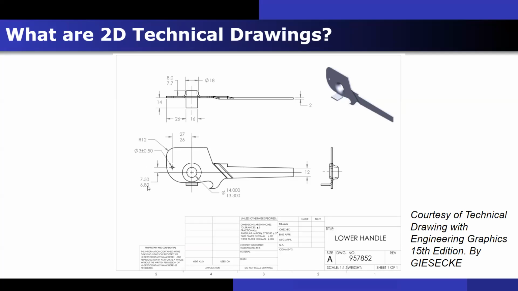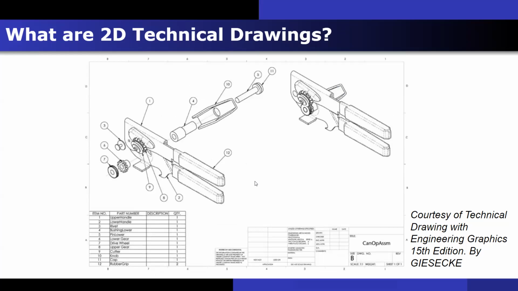Because if any of the dimensions are not specified, then the part may not be manufactured in a way that is functional. And so we need to be able to read those 2D drawings to be able to create 3D parts. Because in the field of engineering, those drawings are like writings in English. This is how engineers communicate the different designs of different parts, and with this, they develop different products.